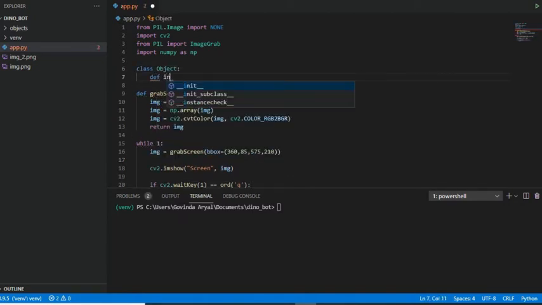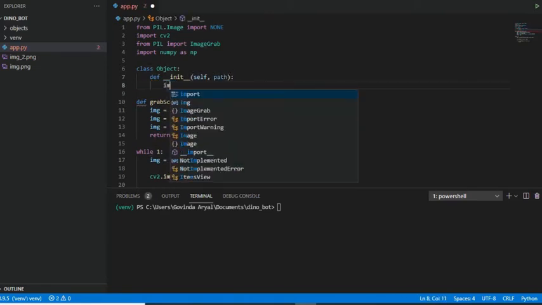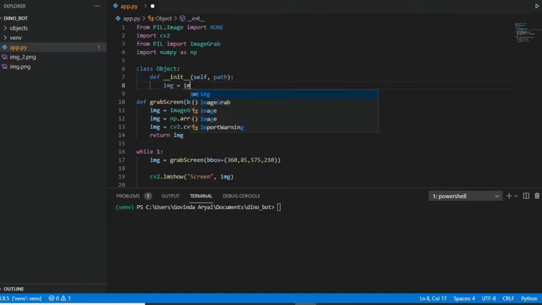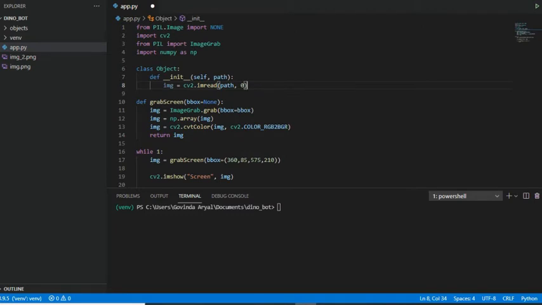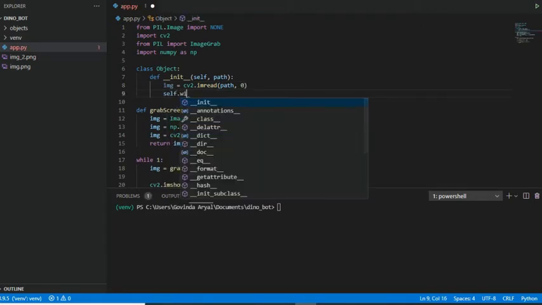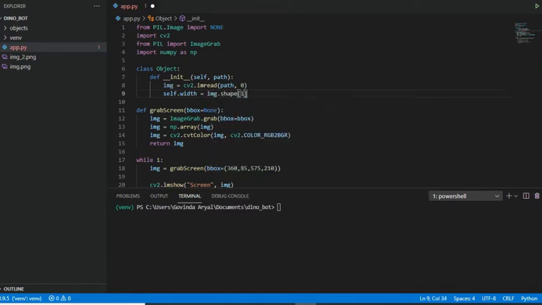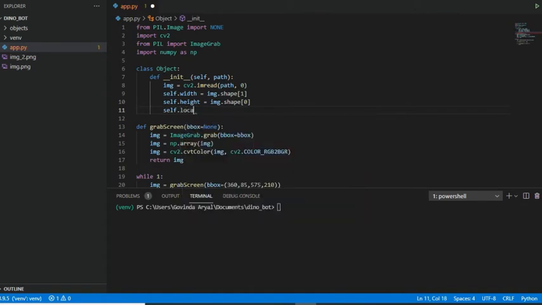Whenever an object is initialized with a path as argument, we read the image in grayscale. 0 in the second argument means reading the image in grayscale, okay? And save all the necessary properties, and location is None because we don't know the location of the object without matching it in the screenshot.